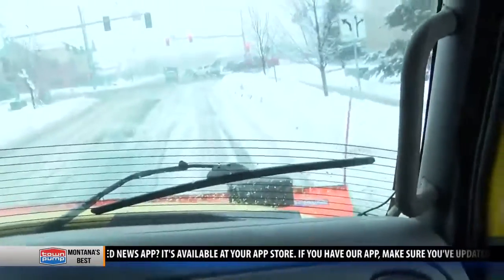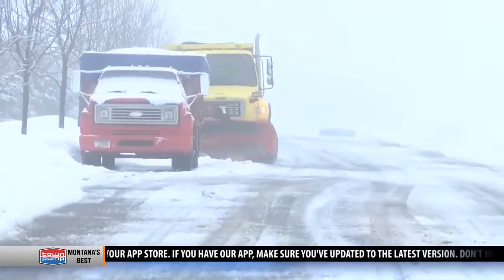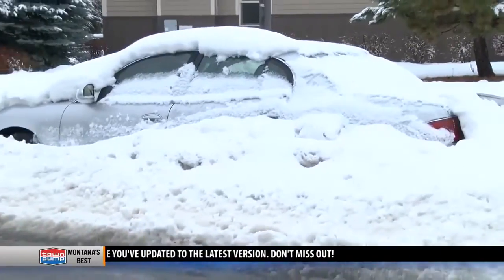Now, if we compare this winter to our snowy winter last year, it's been a rather dry winter for us so far. And that's saving the city on sand and fuel costs as of right now. But this is Montana, and we know Mother Nature could give us any type of weather at any time. In Bozeman, Emma Hamilton, MTN News.